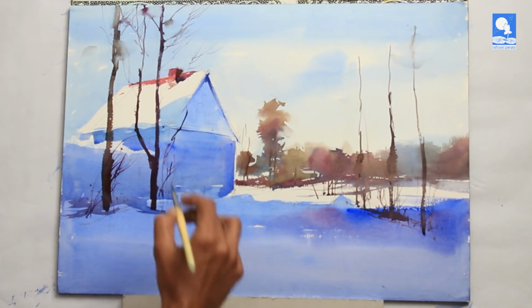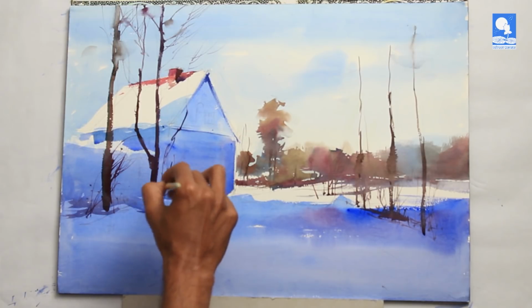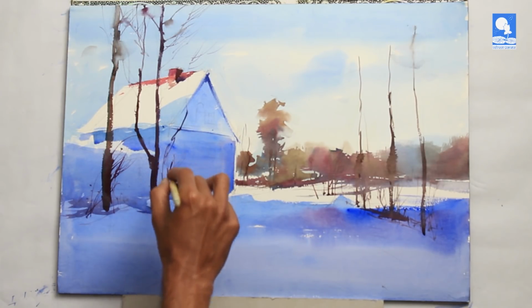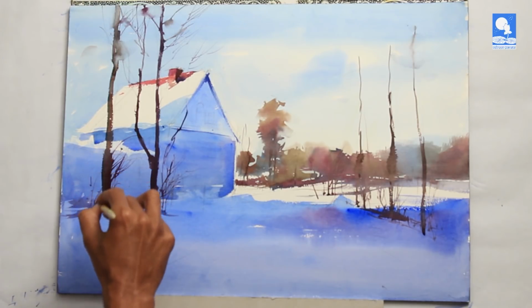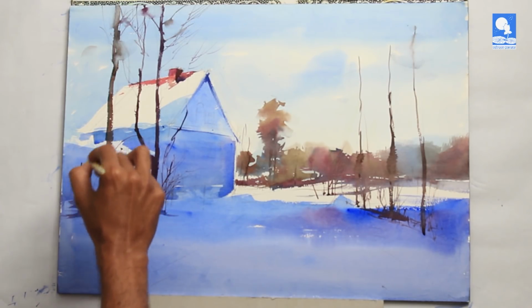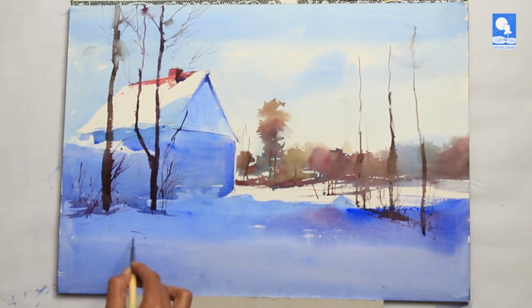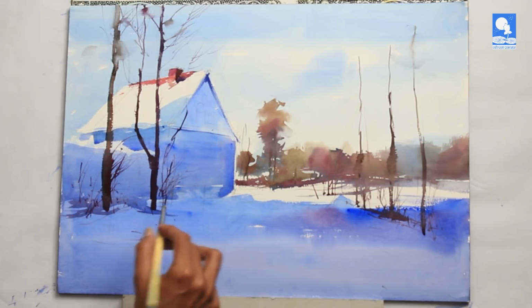So there might be a tree, there might not be a tree. I might shift the objects from where they actually are. But this is more about what I want to see, and which really makes my composition work. That's what I'm concerned about. Not depicting every single detail over there.